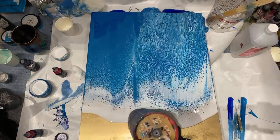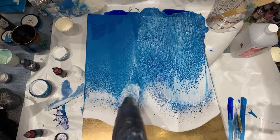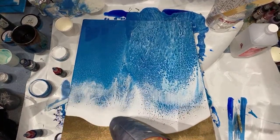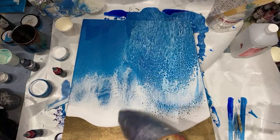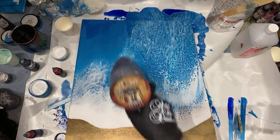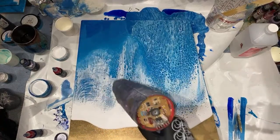All right, so let's hit it on this second bit. See if we can blend the two. You may have to try to blend the two with a torch. We'll make it look good either way. So again, we want to do a little circle so we get that ripple, riptide looking effect.